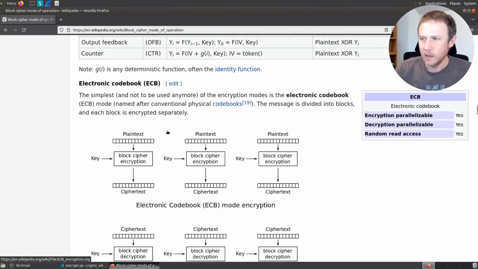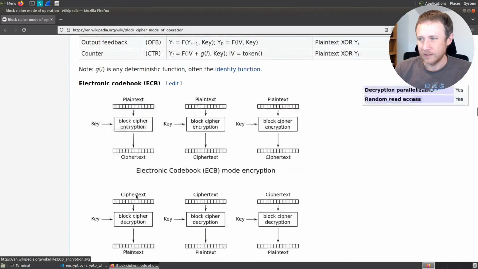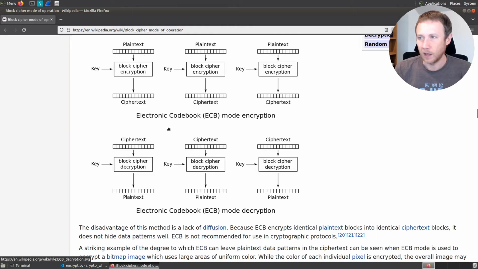And so each block is going to be encrypted independent of the others. And that leads to the famous vulnerabilities in this. If you encrypt an image like this, every time you have a piece of white, it's going to come through looking exactly the same. While this isn't the same penguin, you can still see the shape of the penguin here because of the way the blocks work out. And so it's generally frowned upon to use ECB.